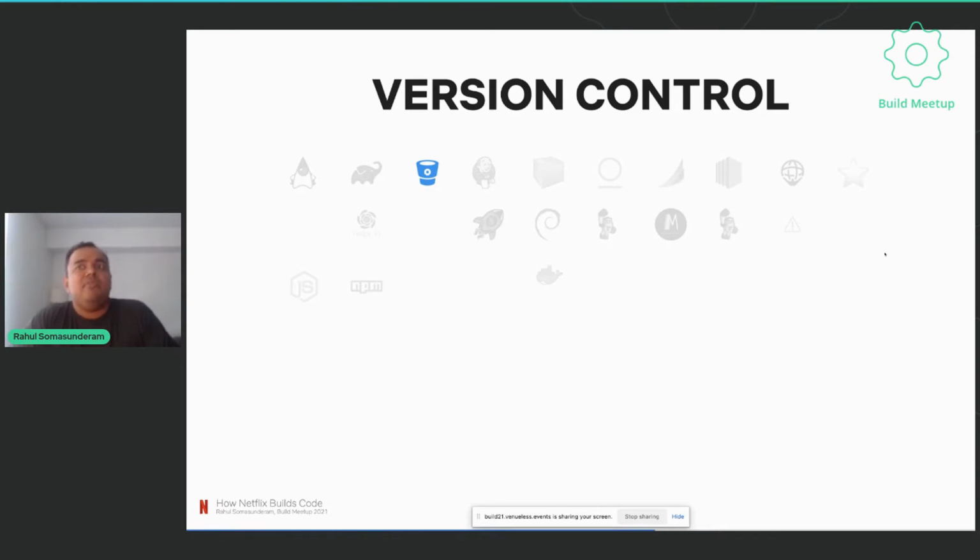What is a releasable group? If you're building microservices, you might have a user service and a movie service. These two have different release cadences, so you're going to release them separately. And so they belong in different repositories. However, when you release your user service, you might be releasing the user Java client and the user Node client at the same time. So these two would belong in the same repository as the user service.